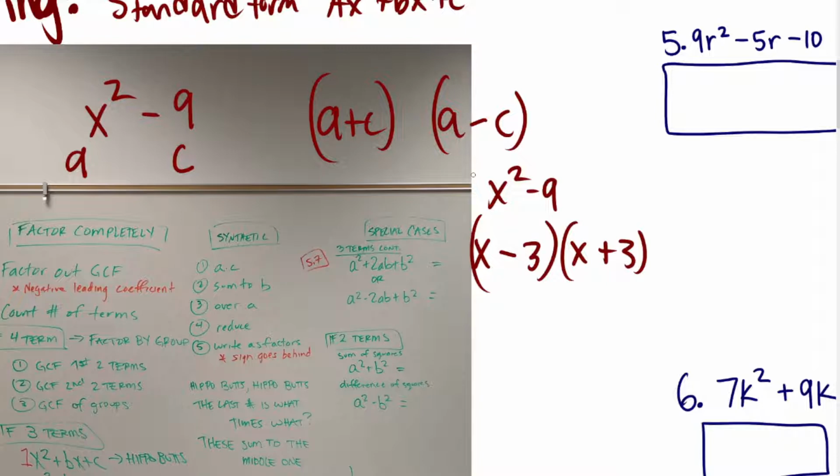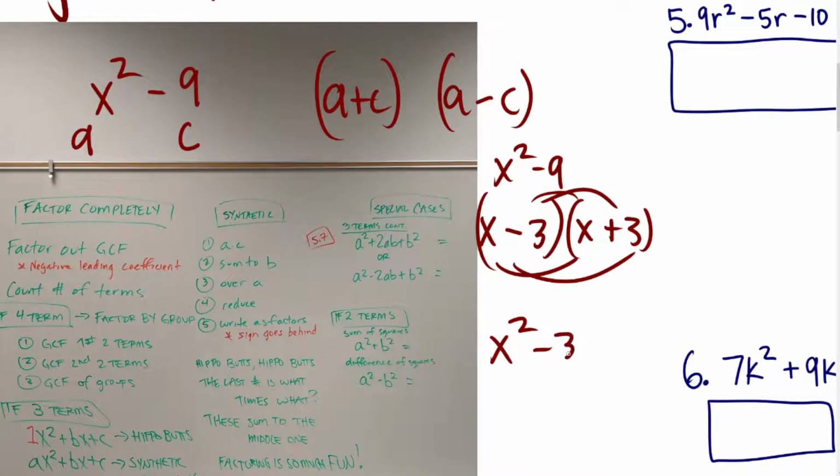Because in our difference of squares, we're thinking a squared minus b squared. In this case, these would fit, but you have to remember that we have these squared, and so we want to square root them. So that 9 would be split into -3 and +3, and you'll see why once I multiply these out. We'll have x times x, x times positive 3, -3 times x, -3 times positive 3. So we'll have x squared minus 3x plus 3x minus 9. The plus 3x and minus 3x cancel out, so you have x squared minus 9.